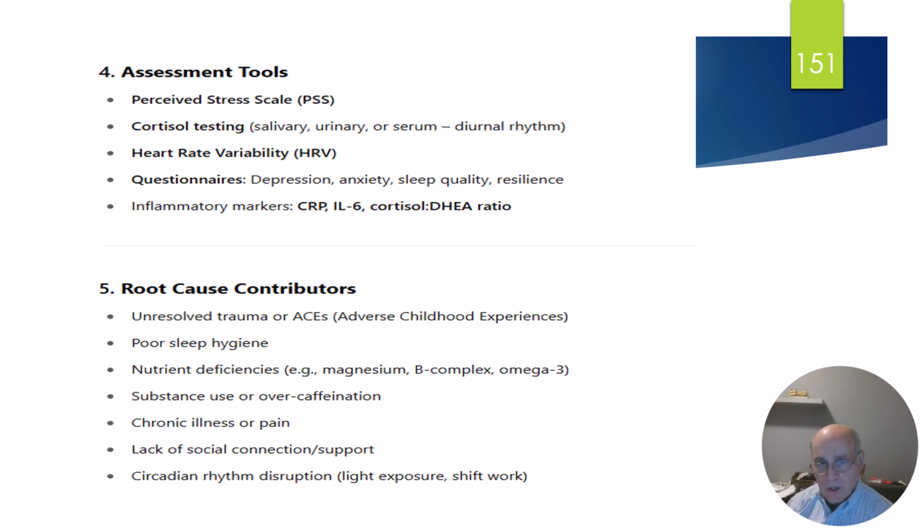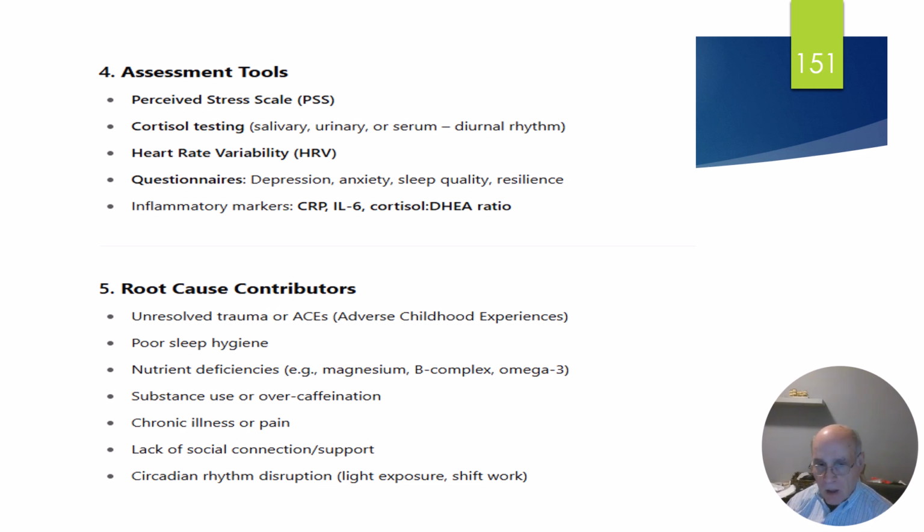We didn't talk a lot about DHEA, but DHEA is an adrenal hormone. In most of the labs that do adrenal stress testing, that 24-hour saliva test, they will give you a cortisol DHEA ratio because they interact with one another. If there's high cortisol, there's probably going to be low DHEA. And DHEA is one of those, along with cholesterol, a precursor molecule to hormones.